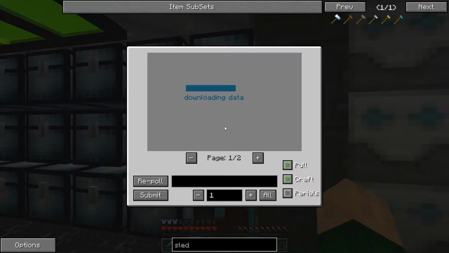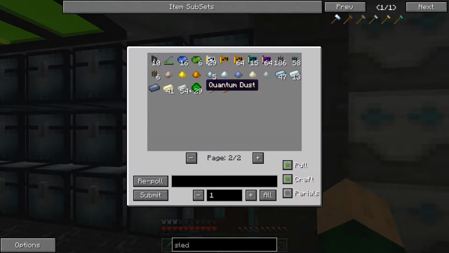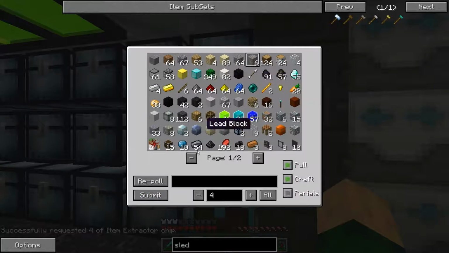And all you have to do is click on them. It shows you everything that's in your inventory, or everything that you got connected up to it. So let's say I want, what do I need? Oh, an item transport pipe. We need, how many of these do we need? Let's go 8. So let's grab those. So responder chips, extractor chips, I think we only need, let's just go 4. Submit.